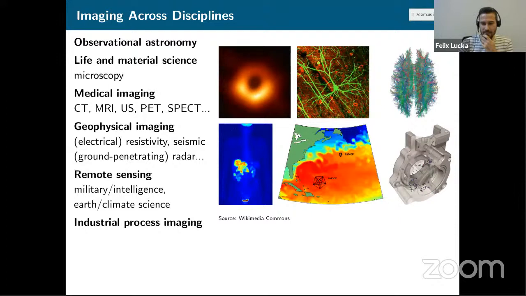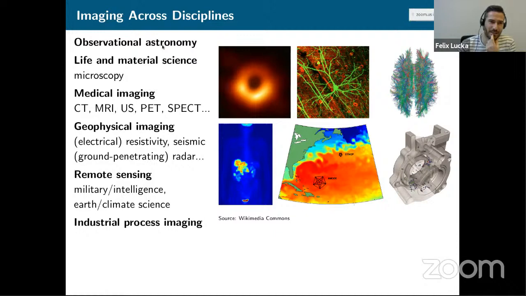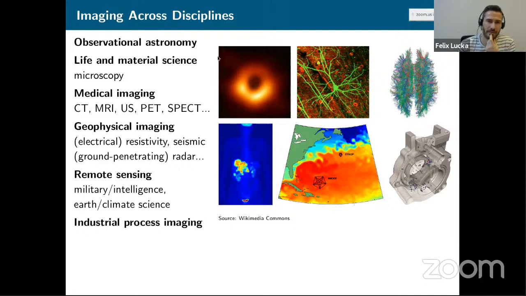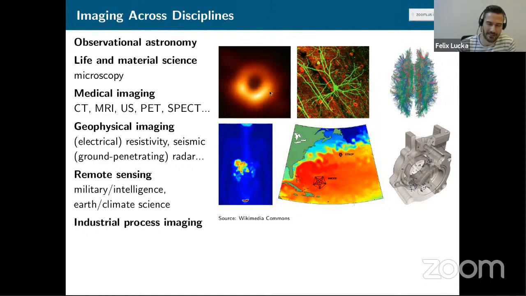Imaging has quite broad applications. Historically, some of the earliest instances began when people looked at the stars and started doing so more systematically with tools like lenses and telescopes. A notable modern example is the famous picture of the black hole, taken using a large array of telescopes around the world. The data from these telescopes had to be carried on hard disks, with scientists physically flying around the world to transport data, then processed through a large computational imaging pipeline to produce that image.